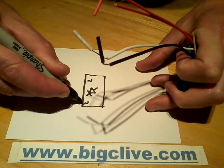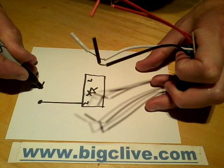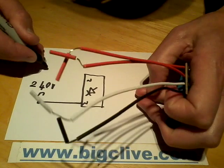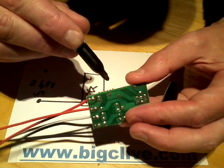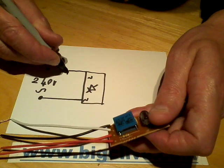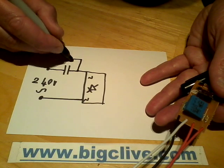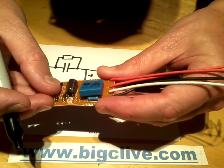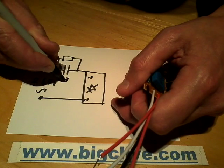AC in, and one of those is going in, so that's the 240 volts AC. And the other one is going through this capacitor to the rectifier, and it's got a parallel resistor with it. So, capacitor and a parallel resistor. The capacitor is rated 0.33 microfarads, that's 330 nanofarad.